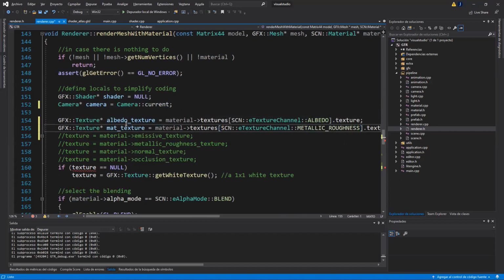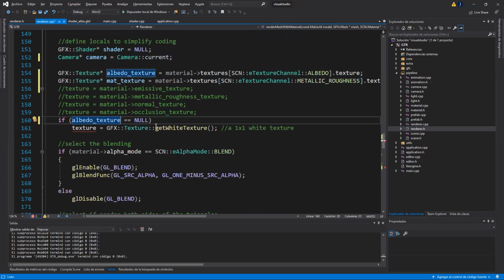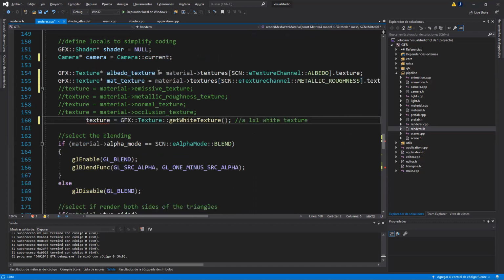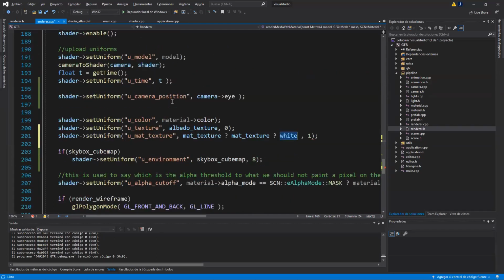If for any reason one of these textures, the albedo texture, sorry, is missing, we also have another texture, which is the white texture. It's always useful because we are going to multiply. So we can always say that if we have the albedo texture, then we use the albedo texture, otherwise we use the white one. And the same for the matte texture. It's complaining about something here. Ooh, here, sorry. Okay, so now we have the albedo, which is called texture, and the matte texture.